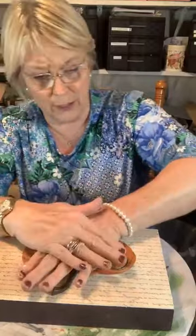Anyway. All right, y'all. Thanks for hopping on and hanging out while we do this thing. It is not glued. It's still wanting to pop up off this paper. I'm going to have to set something heavy on it so it'll grab that paper.